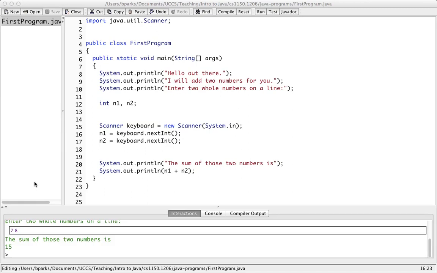The semicolon at the end of the line is very important. If you miss the semicolon, Java will complain about it. At the end of every, we'll call it an instruction, at the end of every statement is what it's really called, you need a semicolon. You don't need a semicolon at the end of a block, but at the end of a method call, at the end of an assignment, at the end of a variable declaration: lines 12, 15, 16, 17, 20, 21, 8, 9, 10, and 1 all need semicolons at the end of them. They need a semicolon.